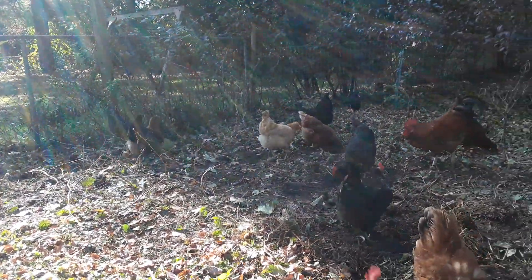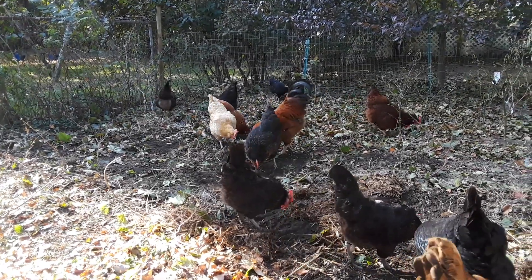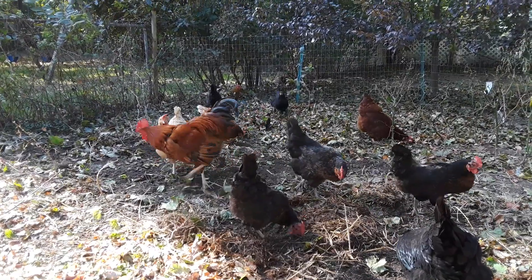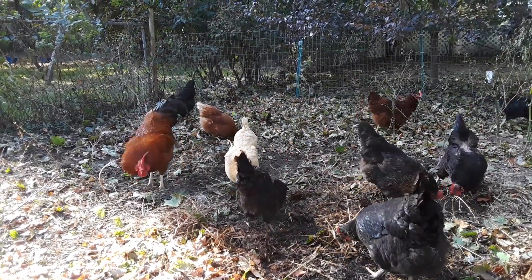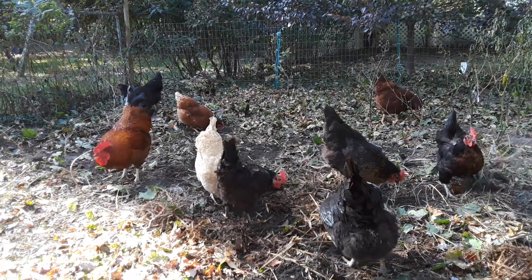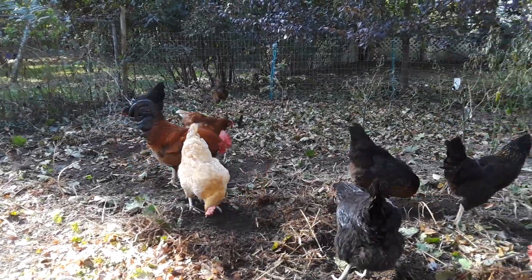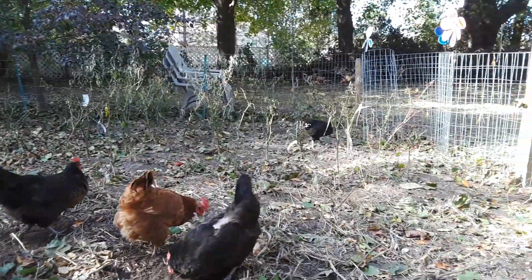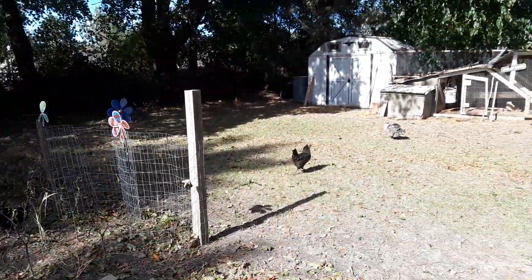If any of you guys need collars, we didn't spend money on one — we just went and got inch-and-a-half thick velcro from Joann Fabric, a couple bucks rather than 20 or 30 bucks on a collar. It doesn't seem to bother him. It bothers them initially — takes them a day or two to get used to it — but after that they're good to go.